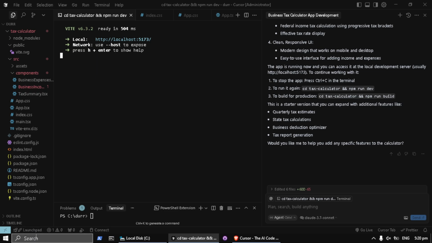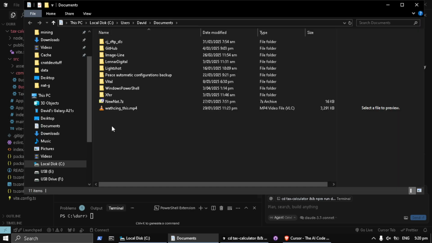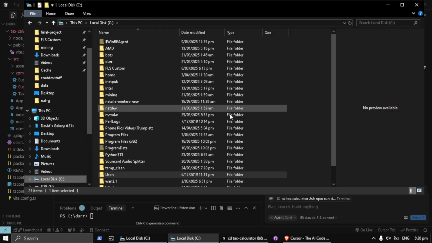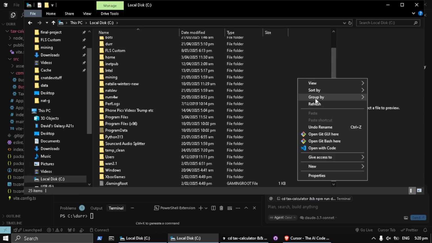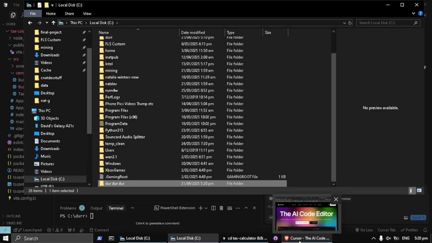So we'll go to Documents. So what you need is you need to create a folder, and the folder is going to be where the app is stored. Okay, so I'm just going to put one directly on C drive. I used to put them in other folders and directories and stuff, but I don't worry about doing that anymore. So what we're going to do is create a new folder, and we're going to call it do do do. Right. It's not actually a good idea to have spaces in your folder names, but let's not get too technical with it right now. So we have a new folder there now.